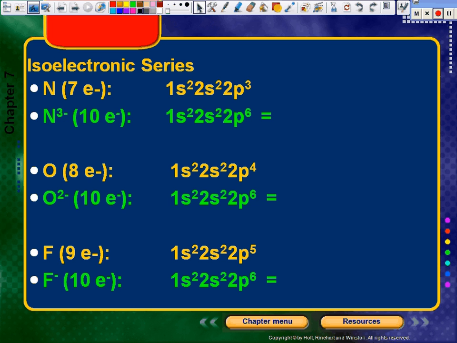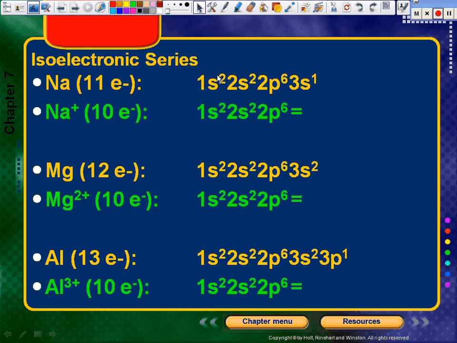Now, sodium, these are a little bit more difficult because you've got to kind of know what to do with them. But sodium, did it gain or lose 1? Why did it lose 1? It's positive. So when it loses that 3s1, it turns back into 2p6. Magnesium lost 2, so it loses 3s2 down to 2p6. And this is the weird one. Aluminum lost 3. Notice what it lost. What 2 parts did it lose? 3s2 and 3p1. It had to lose all 3 of those, so it completely drops that last orbital.